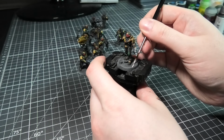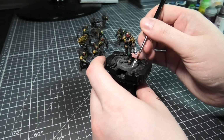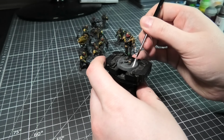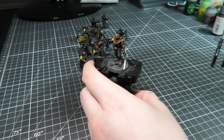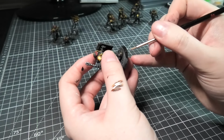And then for some added detail, I decided to add some kind of road markings, I guess. And this is just with some white. Similar to the shield, I'm just sketching in the line first and then roughly filling it in. And then I like to paint the rims of the bases black as well.